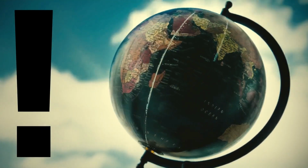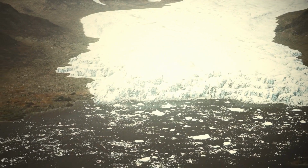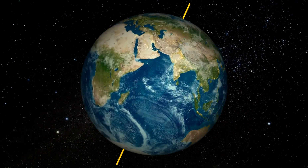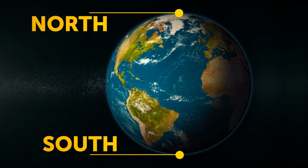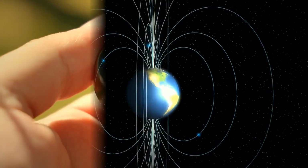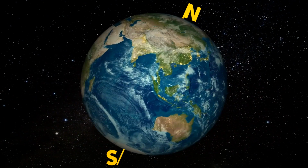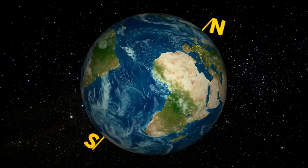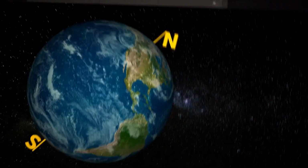Something's different about the Earth's axis. Climate changes and melting glaciers, mostly in regions like the Himalayas and Alaska, made the axis shift. Our planet has two kinds of poles. One is the south and north magnetic poles. They affect things such as drift and navigation. The axis that the Earth is spinning around is another kind of pole. It shifted a little bit over time, but we don't know exactly why.